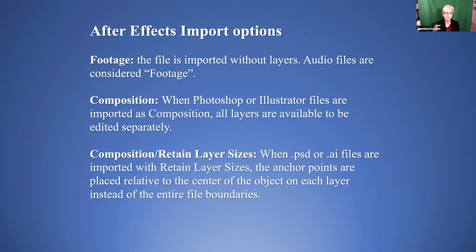After Effects import options. When you import as footage, the file is imported without layers. Audio files are considered footage. Composition. When Photoshop or Illustrator files are imported as composition, all the layers are available to be edited separately. And composition retain layer sizes. When PSD or AI files are imported with retained layer sizes, the anchor points are placed relative to the center of the object on each layer instead of the entire file boundaries.